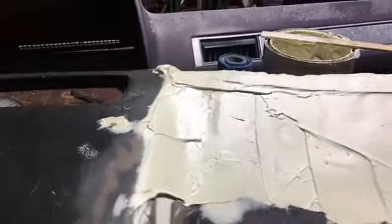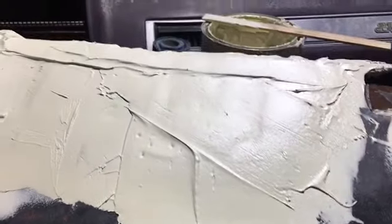All right, guys, so here we go. This is my second coat of Bondo on this, and you can tell I still have some low spots on it. I did sand some of it and it came out. I've got some Bondo on that crack there, but I couldn't help myself. I went ahead and got the Great Stuff, spray foam is what I call it. Anyway, I got it out already.